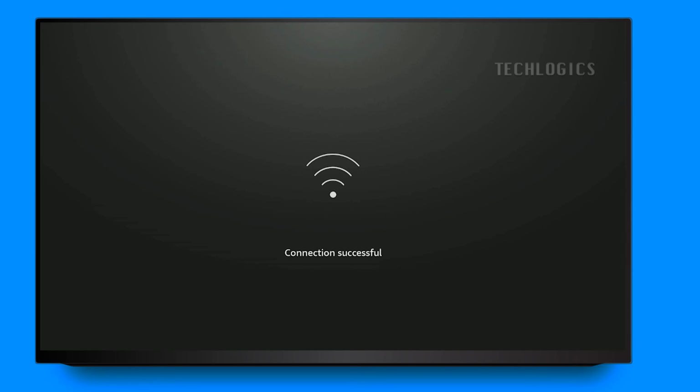After choosing it, simply enter your Wi-Fi password to establish a secure connection, allowing you to enjoy your favorite shows and movies without buffering.